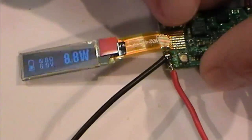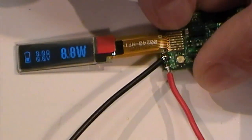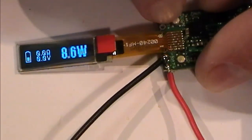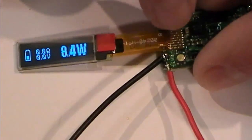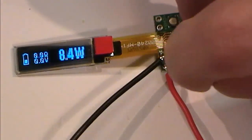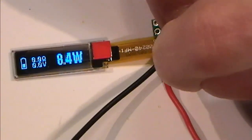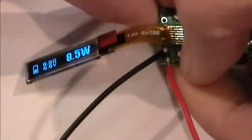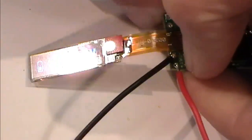Now, by touching my bits here on the board, these two little pins, they're very tricky to press. There you go. 8.7, 8.6, 8.4. And this one here is the up, so I should be able to dip those. I've got a dodgy switch. No, there we go. And I'm going up that side.